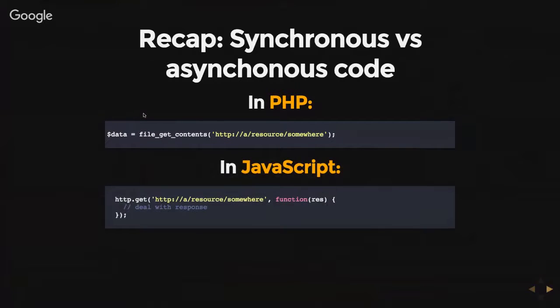In JavaScript, that isn't acceptable, because your Node.js application, or whatever code you've written to run in the browser, is running on a single thread, and the browser is sharing that thread with lots of other stuff. So while it's waiting, your user interface would be unresponsive, and your server would not be able to respond to other requests. So in JavaScript, if you use a function like http.get, you still pass it the URL, but code execution simply continues past this function. To deal with this, you pass in a second argument, a callback function that basically says to JavaScript, when you get this response back, execute this function and it'll tell you what to do with it.